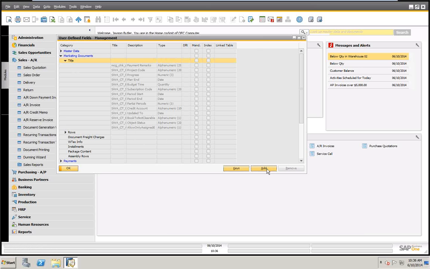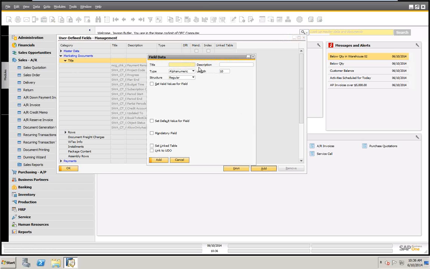All we do here is we click add. Again, we give it our title. And then here are our types. So again, you can see alphanumeric, numeric, time and date. And when you do time and date, it gives you the structure. So do you want to do it as a date field or an hour field?